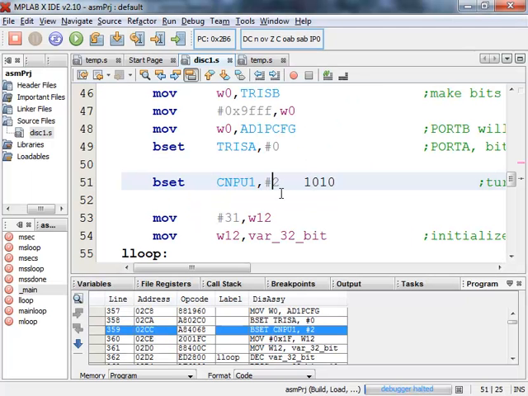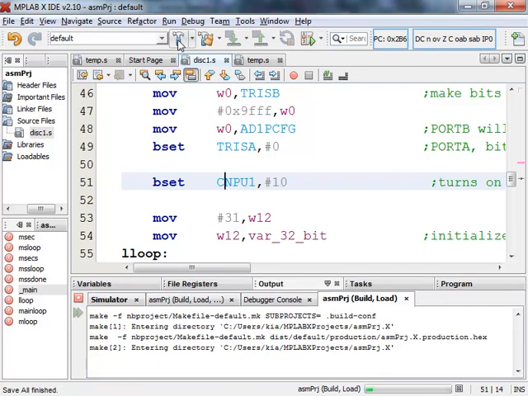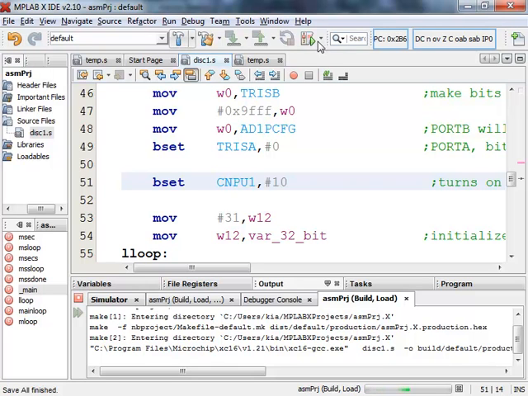Okay, so as you change this to 10, the only thing that I expect to change here would be for this to go from A84068 to A84069, because that's the only thing that I'm changing. And here you should see bit set CNPU1, comma, number 10. Now let me compile it, and you're going to see that MPLABX is buggy, and it shows you a different thing than the code in the program memory.